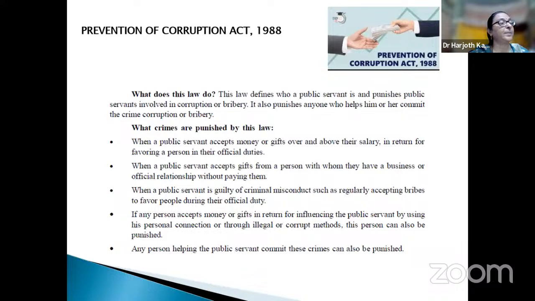Next, we shall move to the Prevention of Corruption Act 1988. So if we cannot make India corruption free, then the vision of making the nation developed by 2020, what Dr. APJ Kalam sir has said, will remain only a dream. Any development would be waste if we do not make our country corruption free.